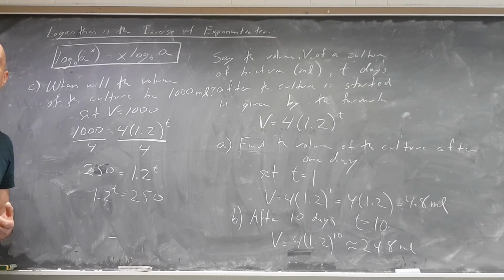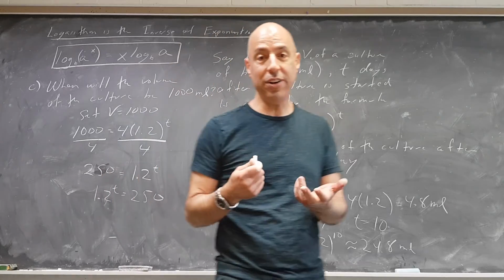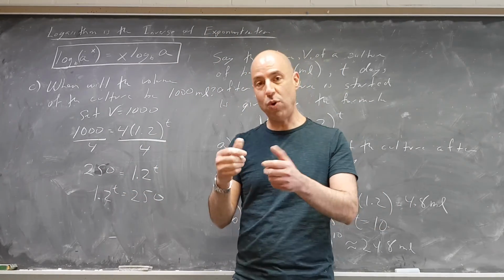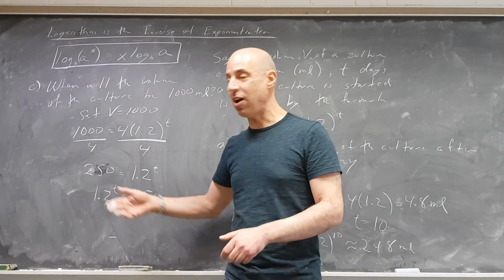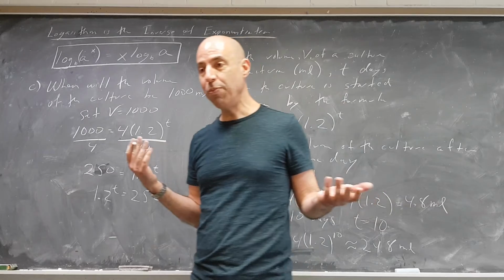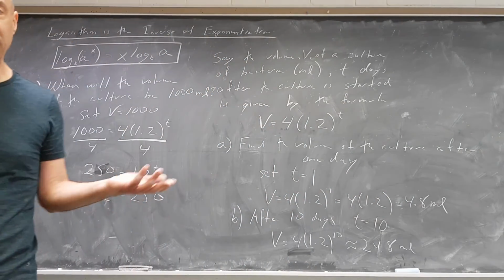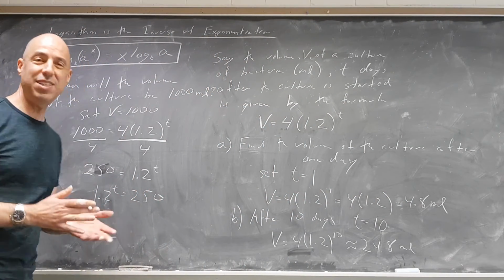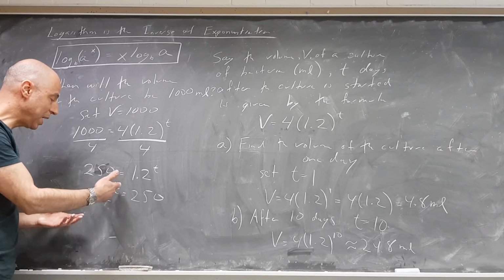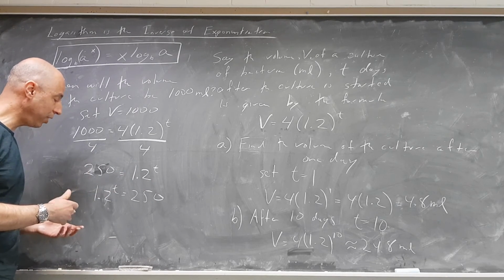I suppose you have two options here. You could just use trial and error. You could take out your calculator and try 1.2 to the this and 1.2 to the that, and figure out whether t was too big or too small. And if you wanted, say, 2 places after the decimal, eventually you could zero in on it. But that seems incredibly inefficient. How do we use algebra to solve this equation?